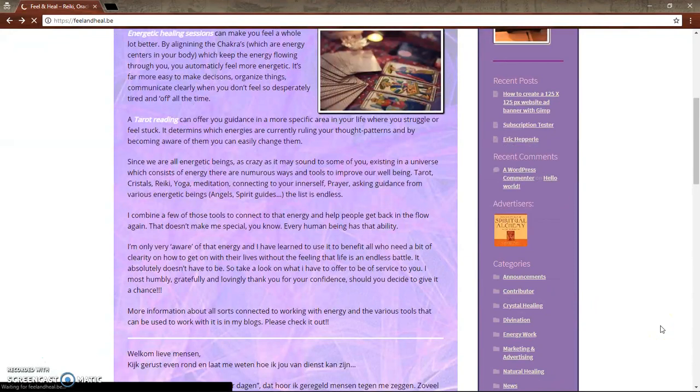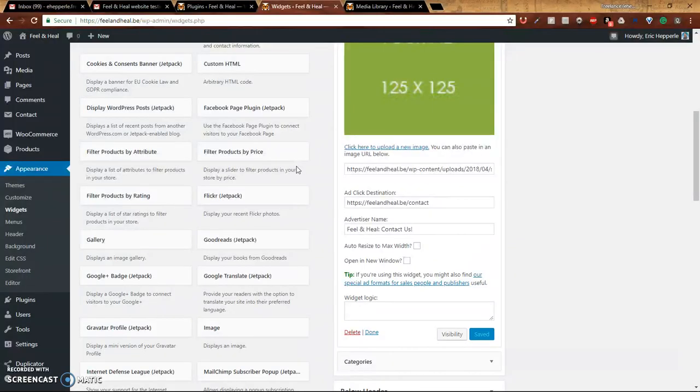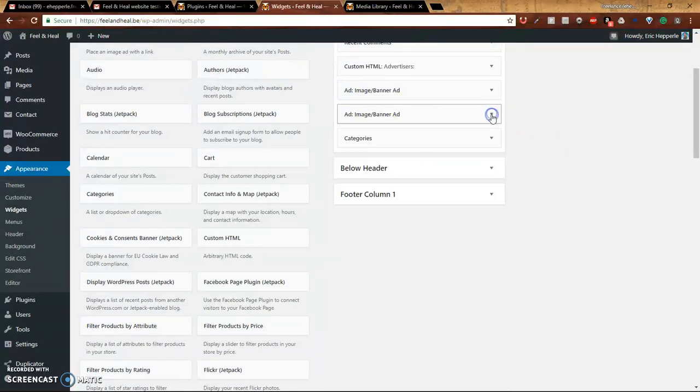We'll go back to our web page. Scroll down, refresh the page, and bada bing, we've got two images side by side. Now, if I put four ads in there, two more would be under here. And so each two I put in there, two more, it's going to be underneath, right? All right. And if I click on your ad, it brings us to the contact page, just like it's supposed to. All right. So I hope this has been a good video that's given you the information you need on how to insert an image banner ad in your sidebar.